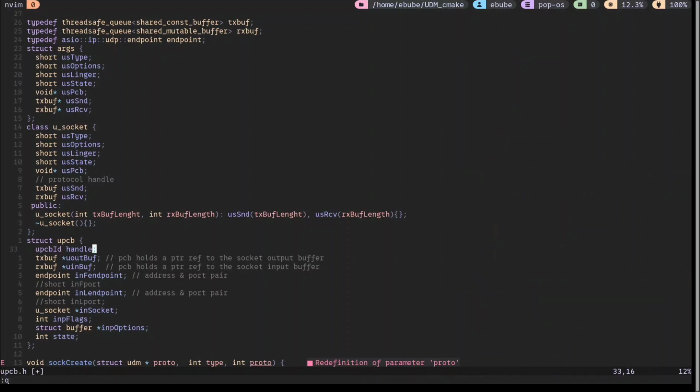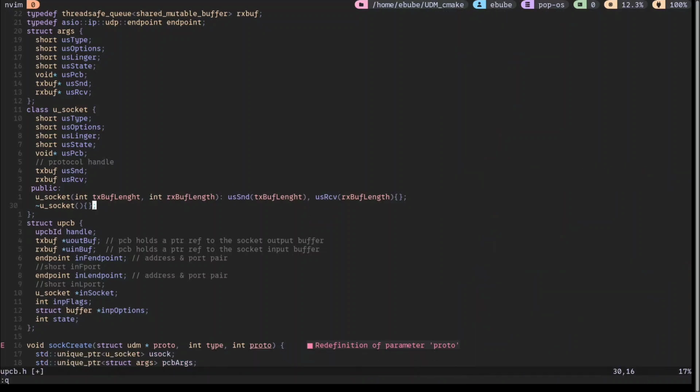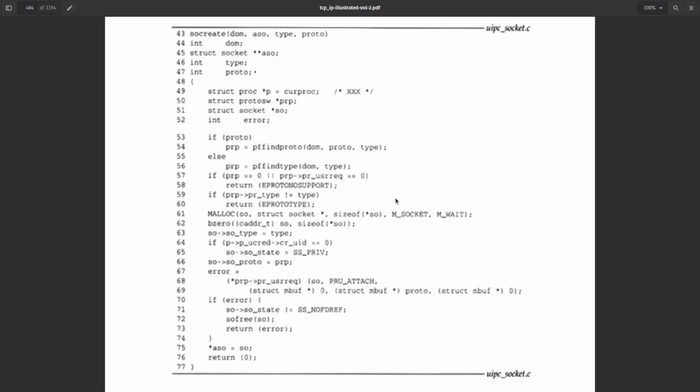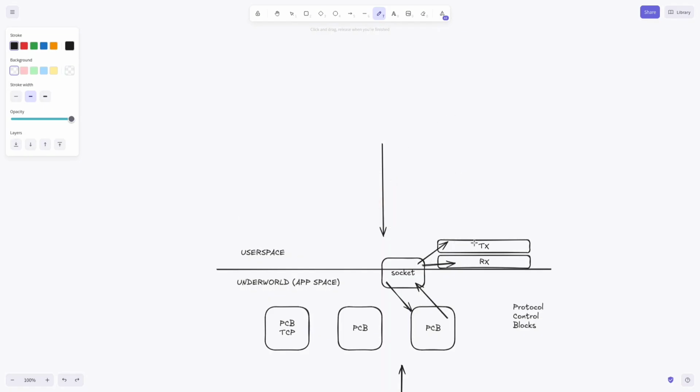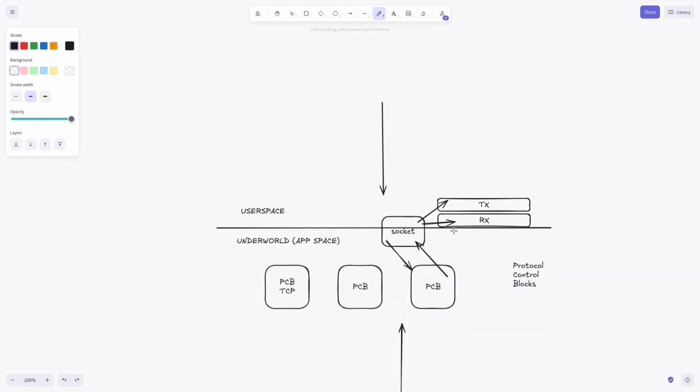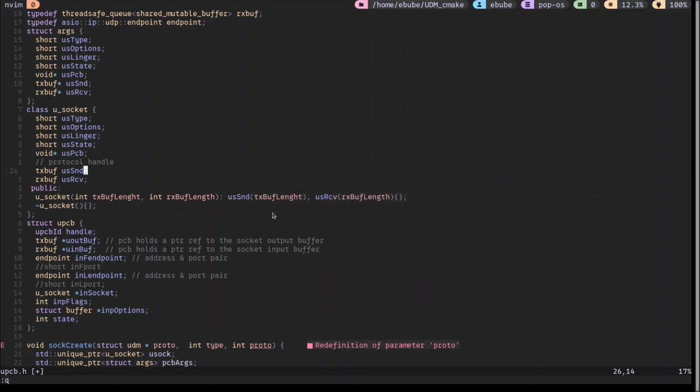So we just get rid of that. So we have our socket, right? So socket initializes our buffer. So immediately a socket is created, the buffers are also initialized. So these two buffers are initialized as soon as the socket has been created.